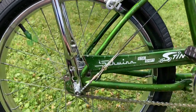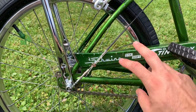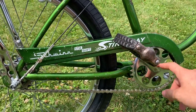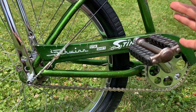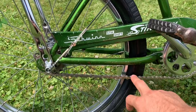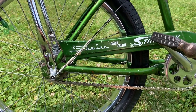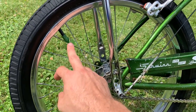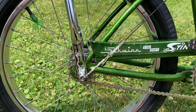This is the correct wingtip chain guard — I put a decal on here because it was missing. This is the original Lucky 7 front sprocket, the correct original crank to the bike. These bikes came from the factory with this style of waffle pedal — that's correct. This bike would have originally had a black chain from the factory, but I put a chrome chain on it for a little more style. It also has these cool little accessory matching green cross flag valve caps, which I really like to put on all the Schwinns — that was one of my favorite accessories they offered back then.